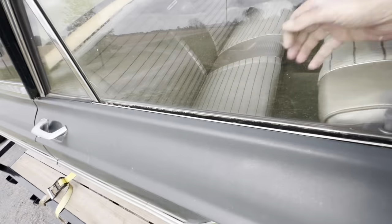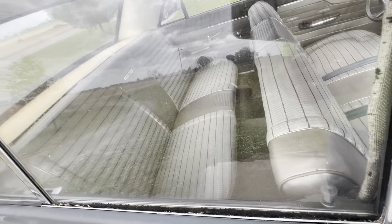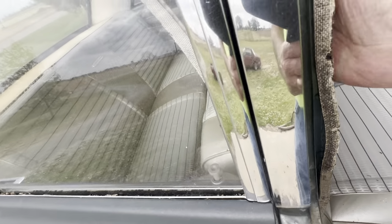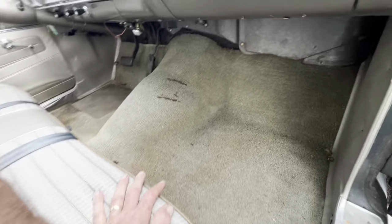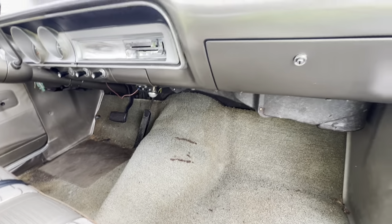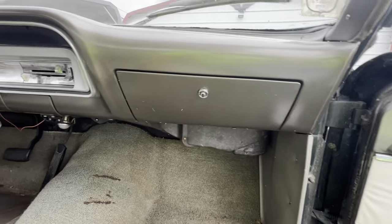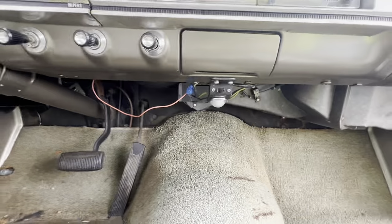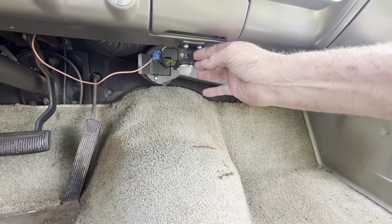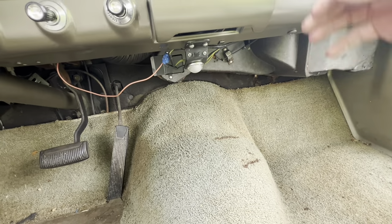Well, anyway. This stuff's just coming off, look. Okay. It doesn't smell bad in here. It actually smells like an old car like this used to smell. Radio delete. It's got a little light here. Oh, ain't that cute? Let's see what the ashtray looks like.